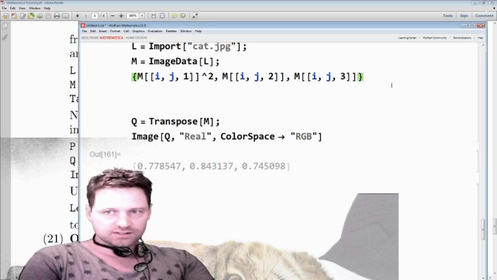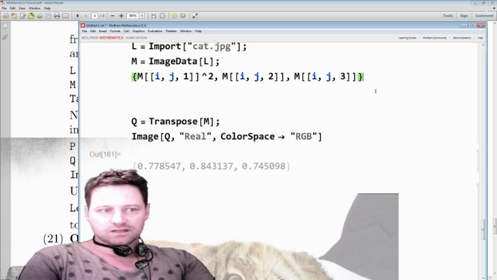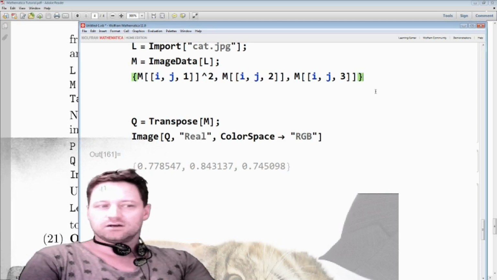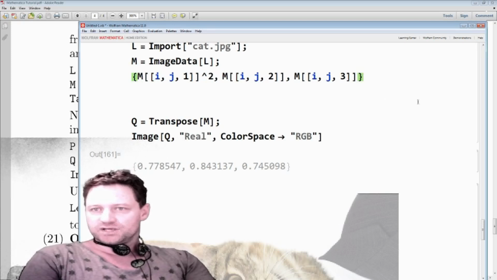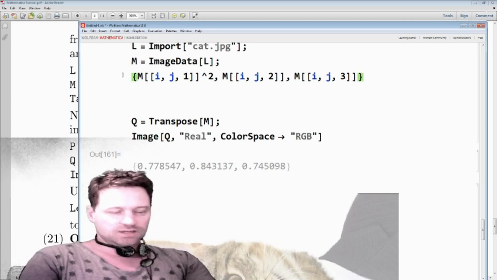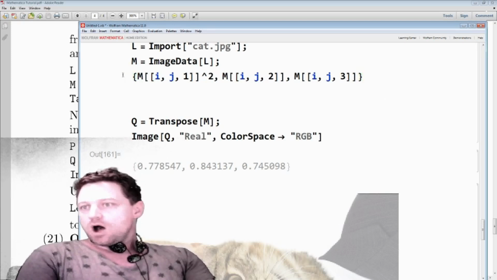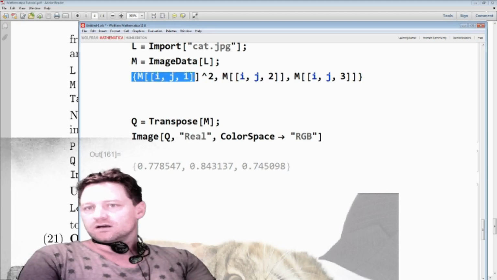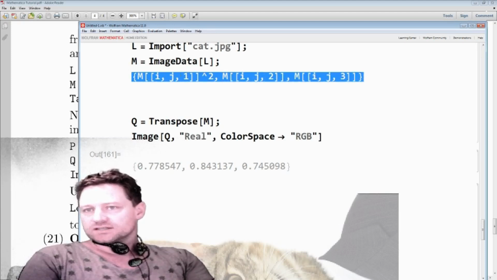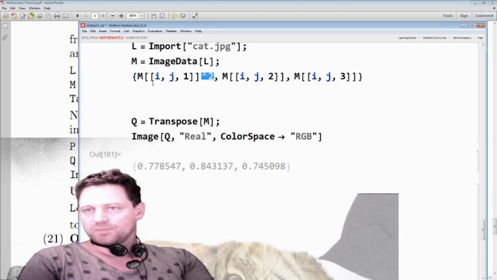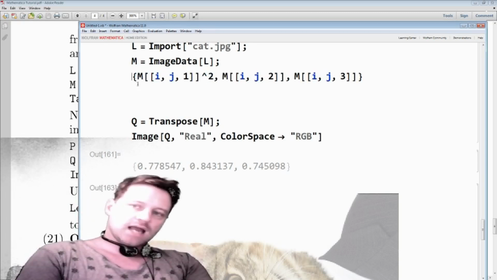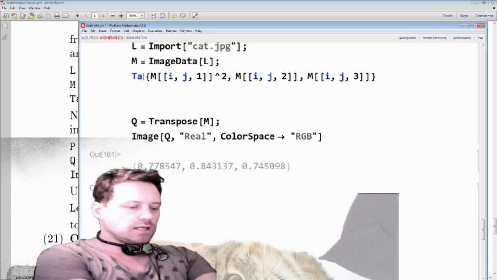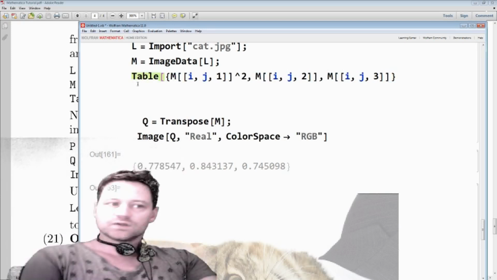I was impressed that you could just pull out the data, do things to it, and then recover an image. So I think this is pretty good, and you should be excited about this too. Now we have an arbitrary pixel within there, except the red part is squared. And now I want to tabulate over i and j, so Table.